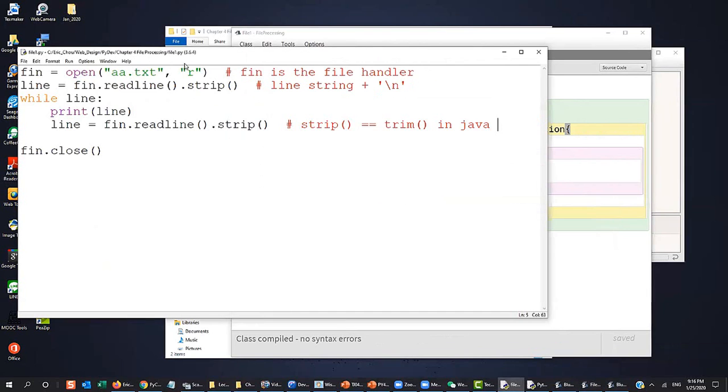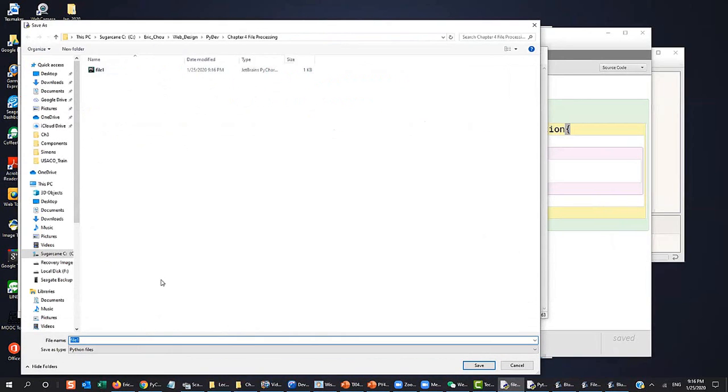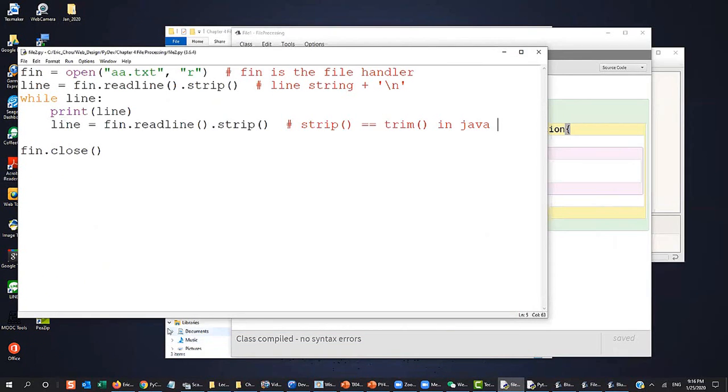So this one is file processing one, and we do it line by line. Let's save, and here I'm going to do file 2. File 1 we read in line by line, and file 2 we are going to read in character by character. So how can we do character by character? Here don't do this, we do this: read and put it in. This one will read in one character.